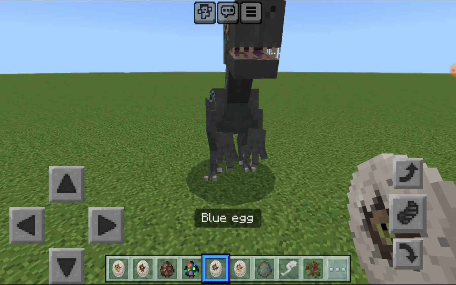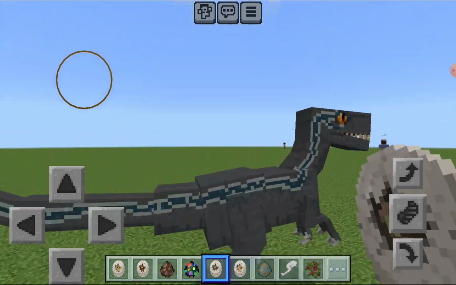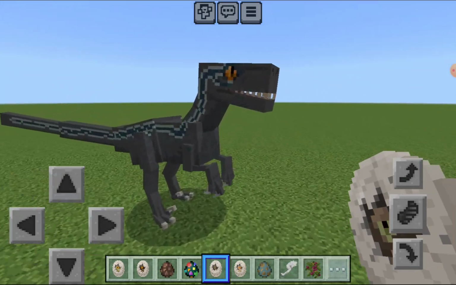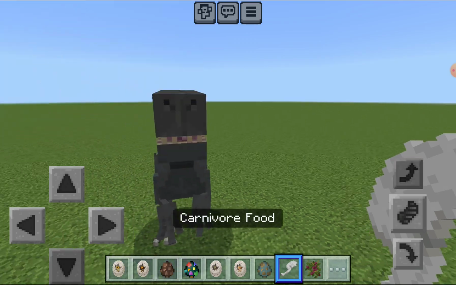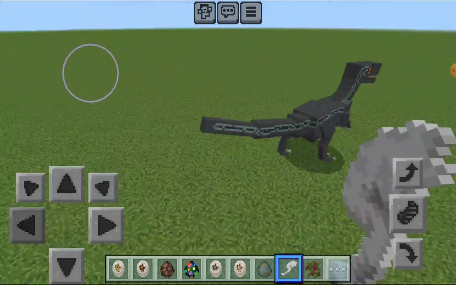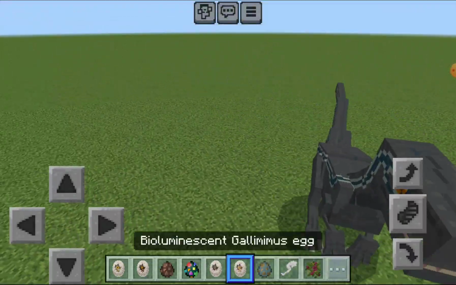Blue. Okay, this is Blue. This is one you don't even have to feed. It's just automatically an adult. But pretty cool, it's Blue. I don't think she does anything. I think she just follows you and kills stuff and can't die. I guess so.